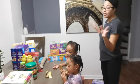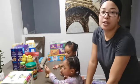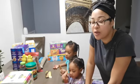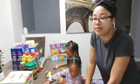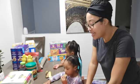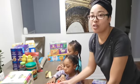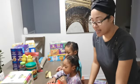Applesauces. It comes in all the flavors, and that's just what we like to have. And so, every time you're in Costco, you can't leave. When you're in the warehouse, it's impossible to leave without buying stuff that you didn't know you needed. So something that I have been needing, I've seen it there before, and I was just holding off to think about if I really need it. I realized I really need this.